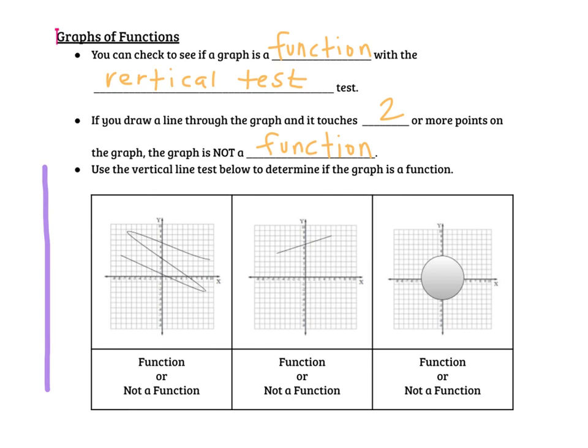So I made this purple line. This is my vertical line to do the test. Now what we're going to do is we're going to move the line across the graph, and what we have to do is see if the graph touches two or more points. Right here, the line only would touch once. But when I move here, it's touching in multiple spots. It's touching the line here, here, and here. So going back to my original purple line, now I have yellow dots on it, as I move it across, it's going to touch in several places. So this first graph does not pass the vertical line test. So I can go ahead and circle that this is not a function. Every input does not have exactly one output.